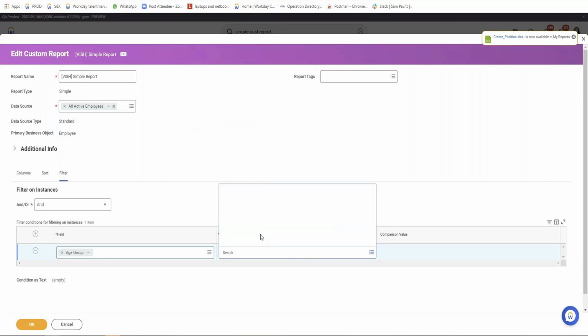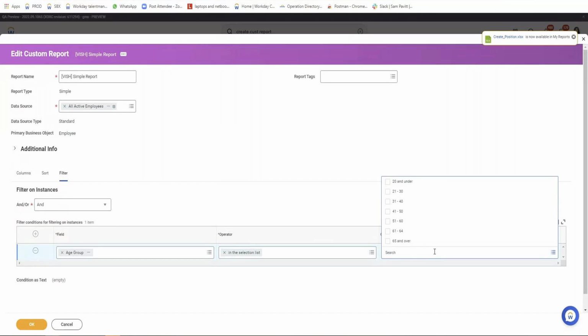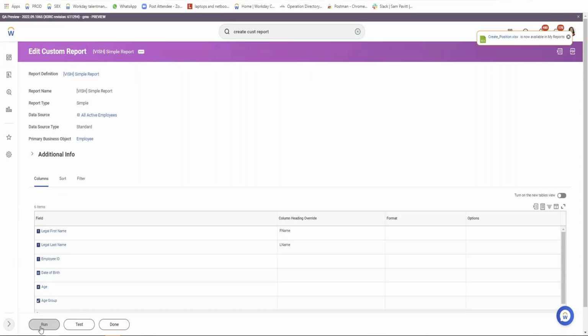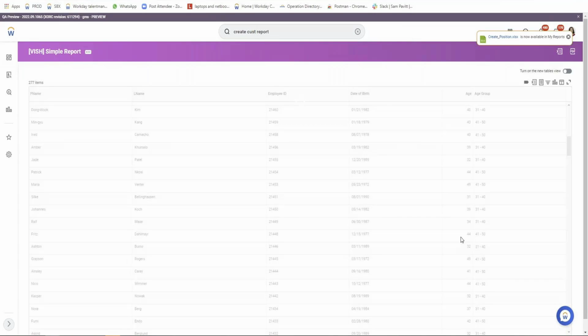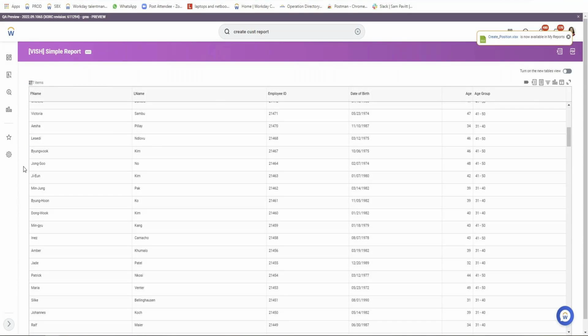I'll go with in the selected list, and I'll just say bring me only 41 and 31 to 40, these two groups, and click OK and run. And now you see that we have people who are in these groups, not everybody, and the total items were 500 something, but now it's 277.